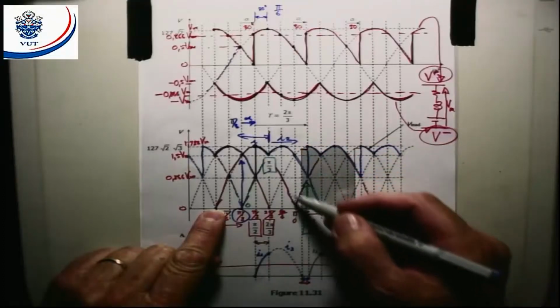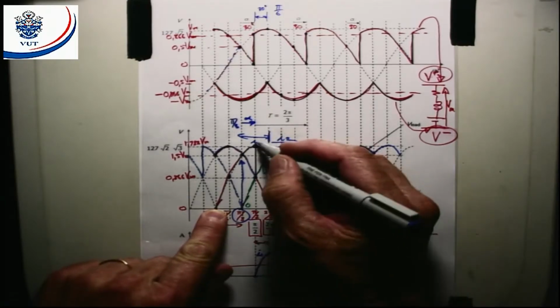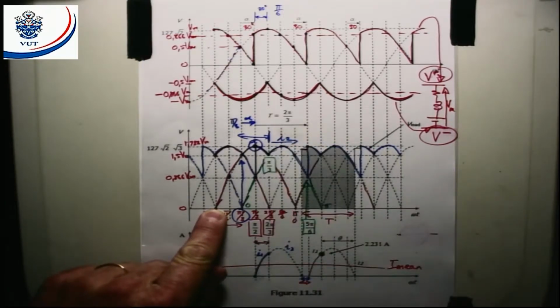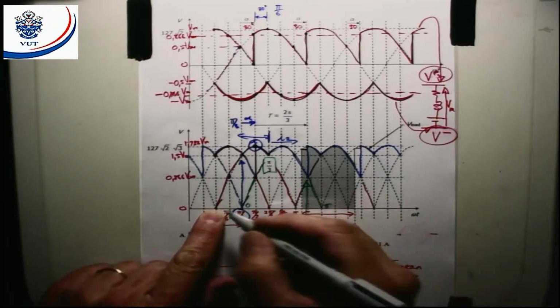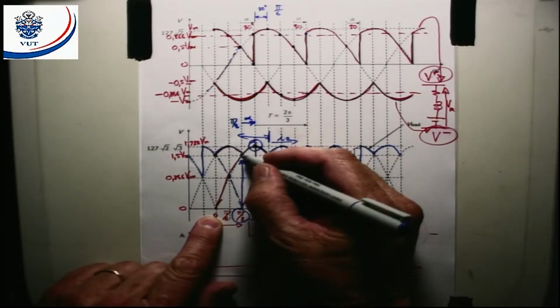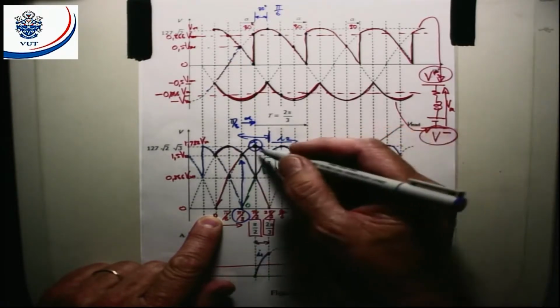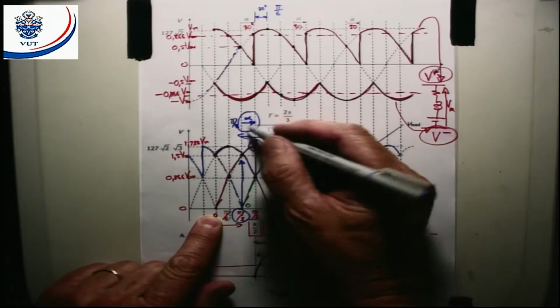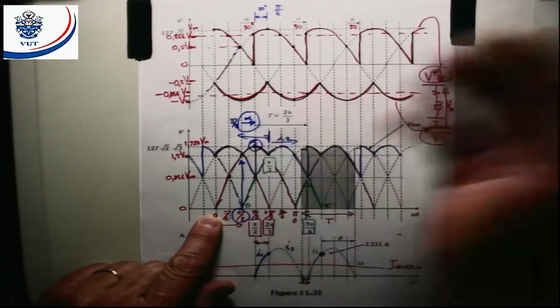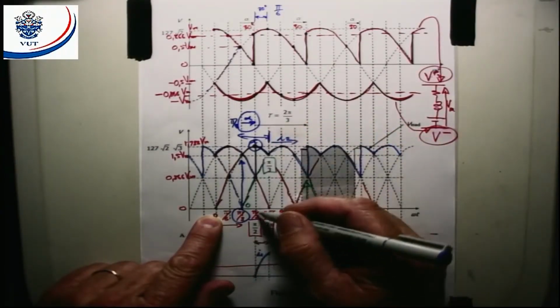Don't look at the phase shift now. We are just looking at this red line voltage. If I want to define that point there where I am switching on, then I must look at how far it is from 0. And I know where this point is. That point there is at pi over 3. I don't know what the size of alpha is. I've just put it in here arbitrarily, but I've now sketched it there. It's 30 degrees. And so now it does come down to pi over 2.